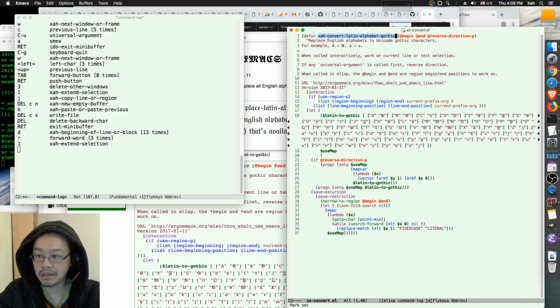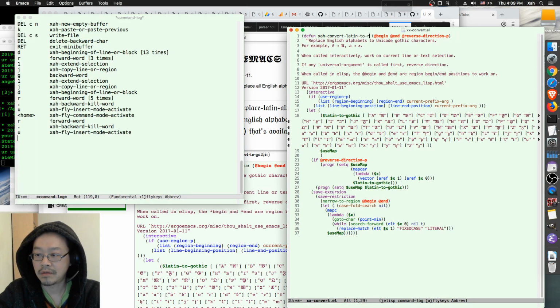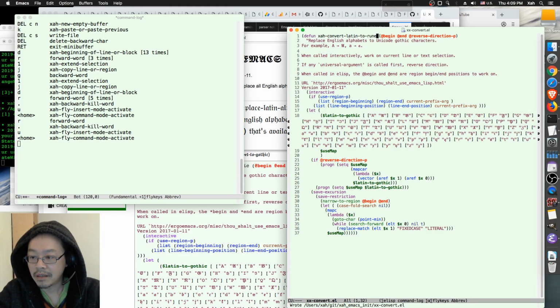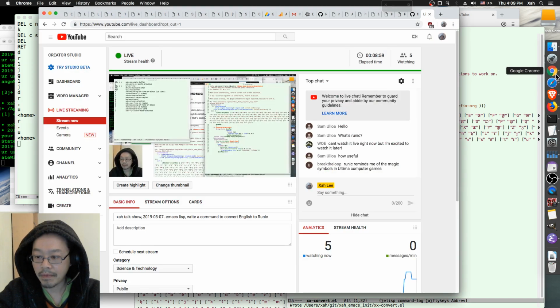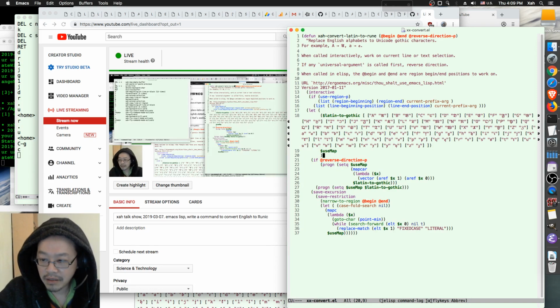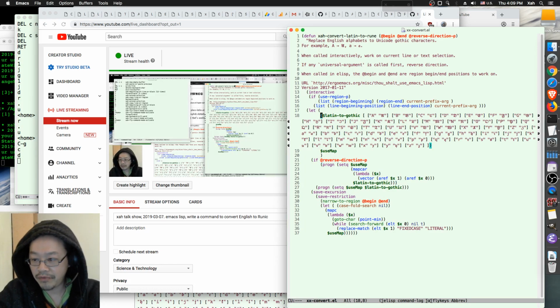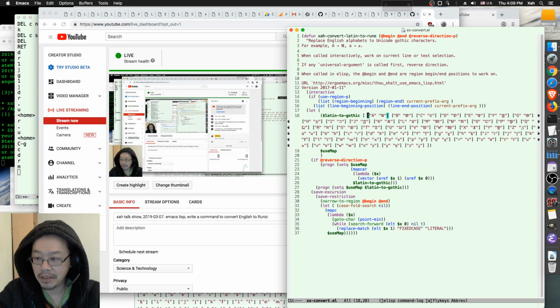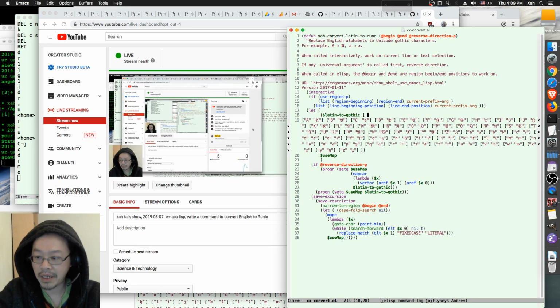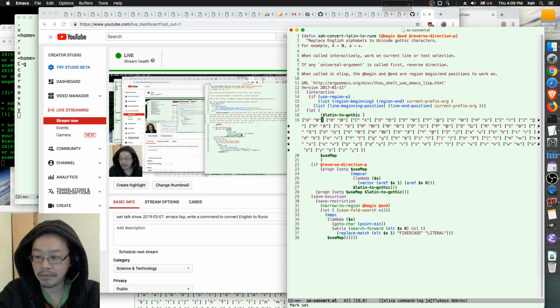And let's change the name. Convert Latin to runic. Okay. So let's do that. So if you have any questions, just type in the comments, or any comment, just type it so that I know where I'm going.